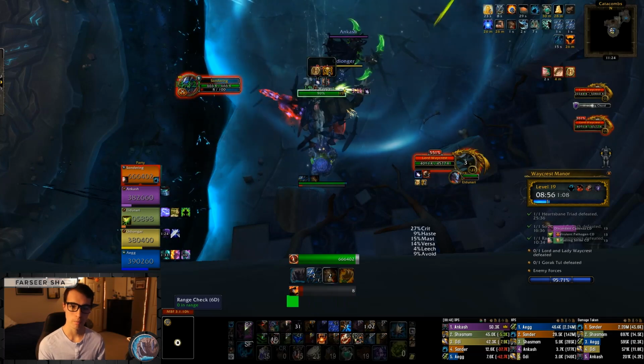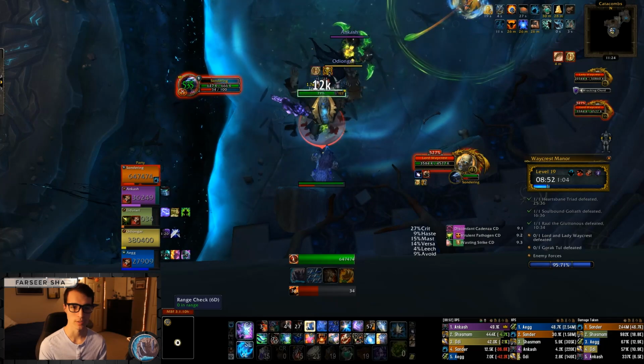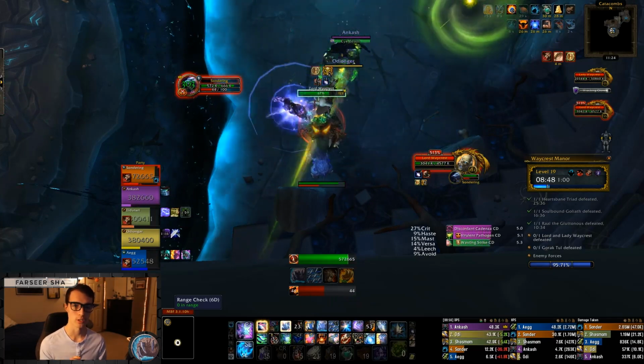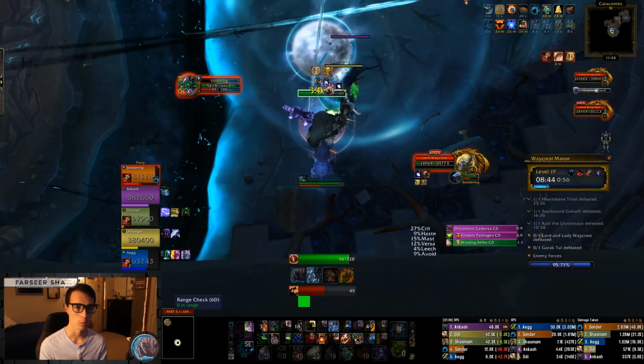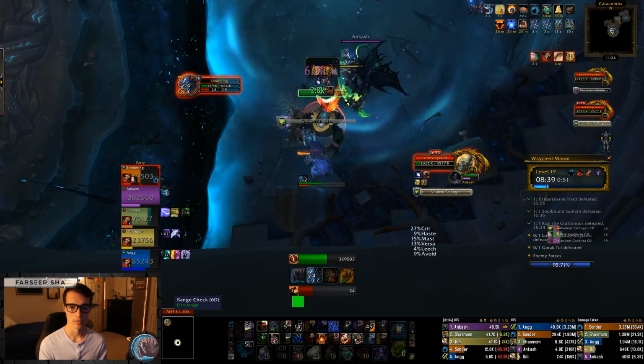The physical and magical debuff that it puts on you does an insane amount of damage, and it's really difficult to mitigate. You're mitigating a lot of his auto attacks, but when this Wasting Strike comes out, it's just going to hurt. And as soon as Lady Waycrest comes out and she's casting the Whacking Cord, that's also going to do a lot of damage. So this boss is just extremely brutal.